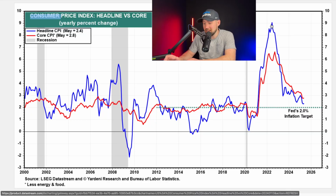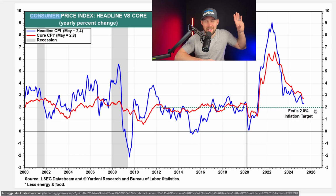But here's the key thing. Yes, interest rates dictate what the stock market's going to do. It's kind of like gravity. As inflation comes down, the Federal Reserve is going to be more confident to cut interest rates, and as they cut interest rates, the bond yields are going to go down. And when bond yields go down, the typical investor is going to say, the bond yield's not really worth it to get 2% per year. I'm going to go put my money into the stock market.